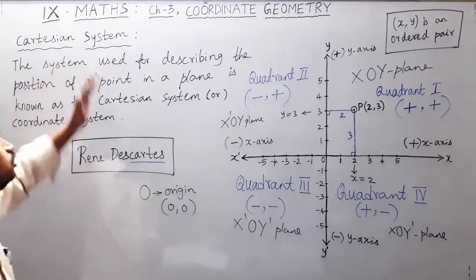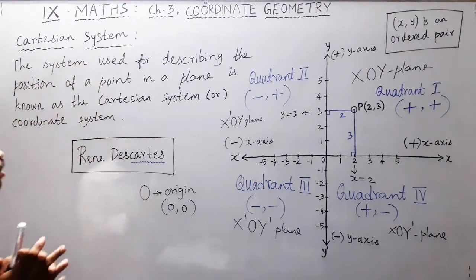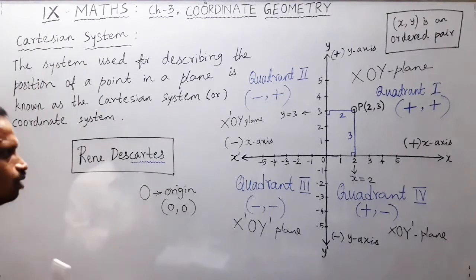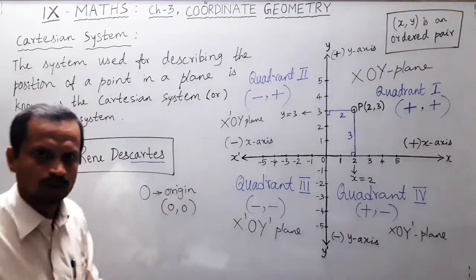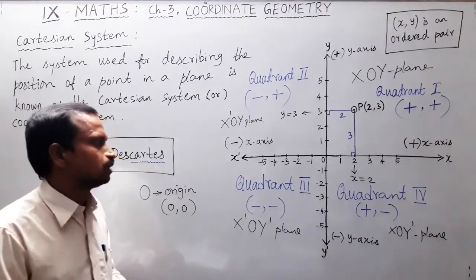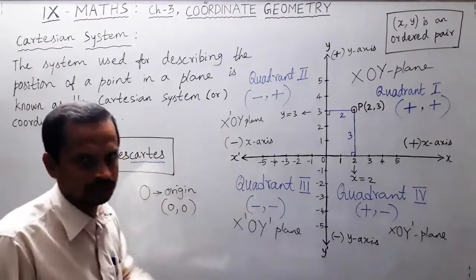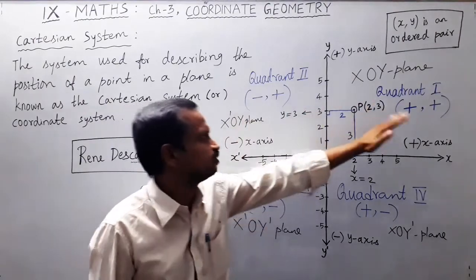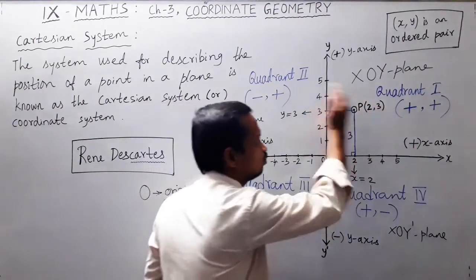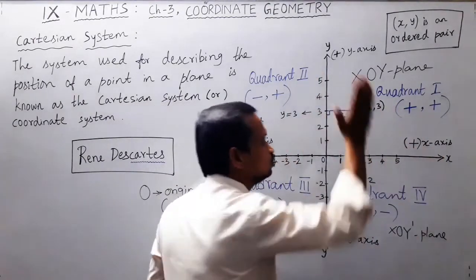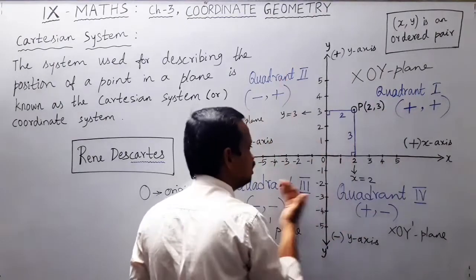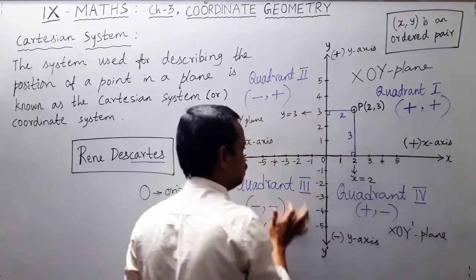So the partition system is the main thing. We should know what a partition system is. Partition system means nothing but the coordinate system. We can divide a plane into 4 parts, and each part is a quadrant. So quadrant 1, quadrant 2. From here only, x and y are both positive, so this is quadrant 1, and then 2, 3, 4. You have to start from here: 1, 2, 3, 4.